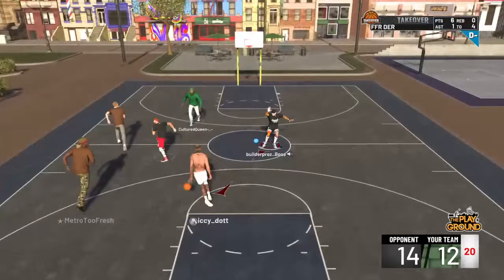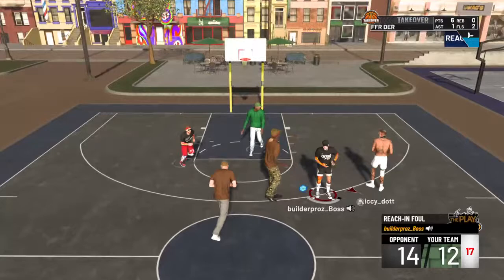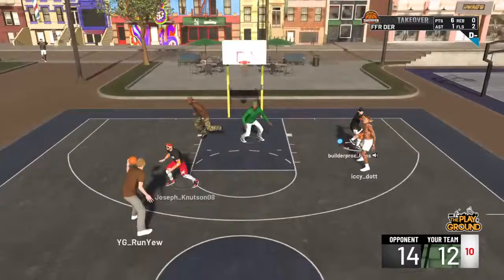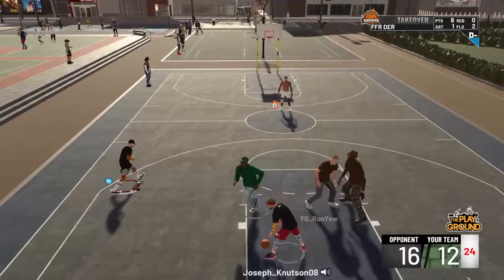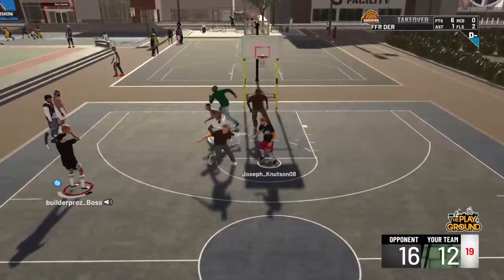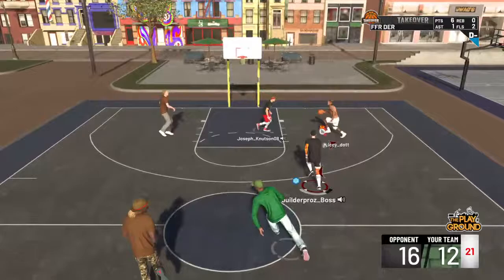I freaking hate when people do the 98 overall glitch and play threes. That's actually weird. Is that a foul? How do I get on cold every single time? It's clamps. I'm gonna give it to Joseph. Out. I missed. I gotta bounce back. How?